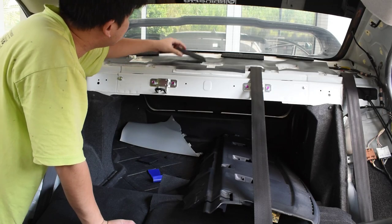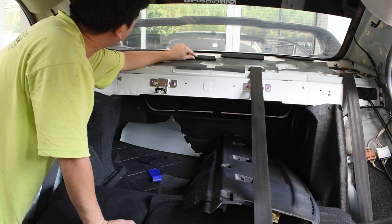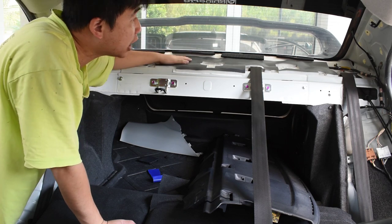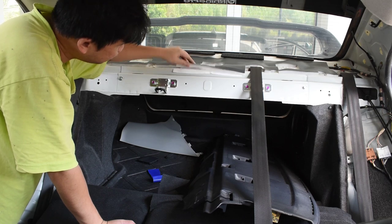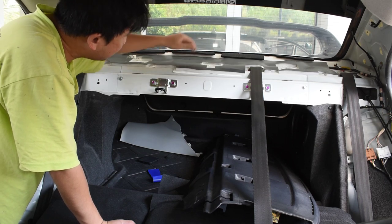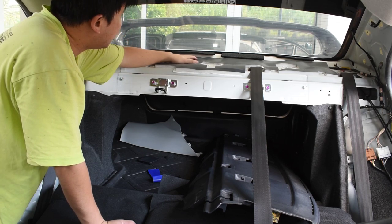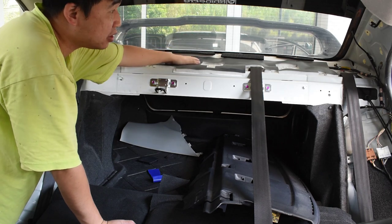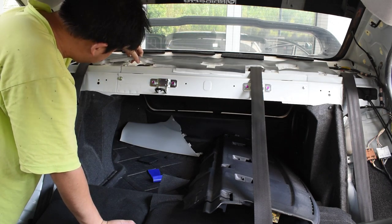Alright, as you can see, I have put sponge over here previously as well. And the reason why it's not covering the full area is because there is already an existing sponge by the factory. Alright, so this is actually quite sufficient, in the sense that there's no additional soundproofing needed here, but I will still see what I can do about it.